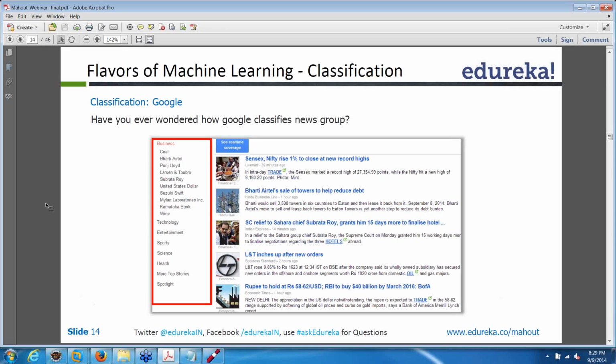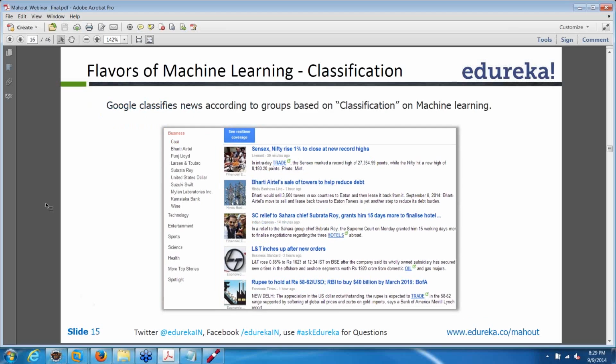Similarly, we have seen classification, where we classify email as well as any news which comes in future based on the previous grouping. So when the news says Sachin joins politics and he became the MP, that's going to be the politics group. So for that particular news, based on the nature of the content it presents, it applies text mining, and then it classifies based on past learning what the key terms are and what the context is. Then I can classify whether the news belongs to politics or sports or education, whatever. It classifies based on the past learning. So that's how Google's classification of news works.